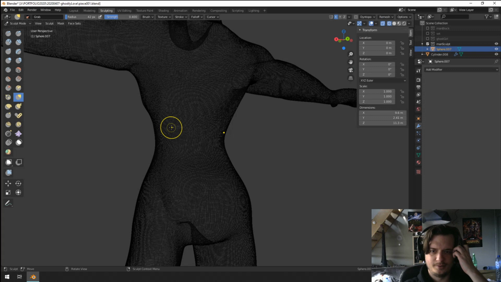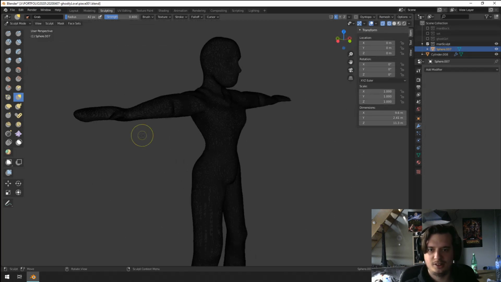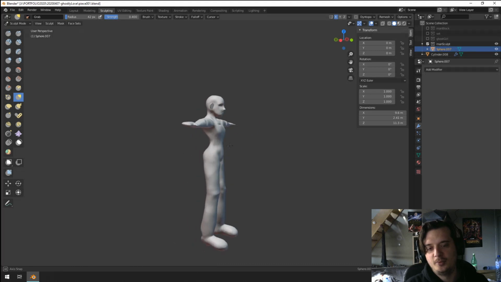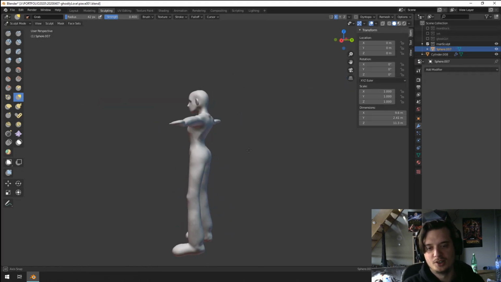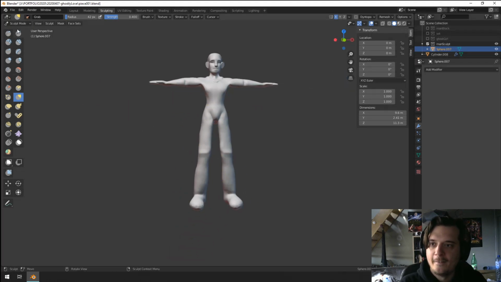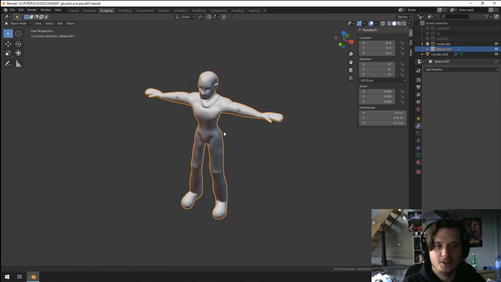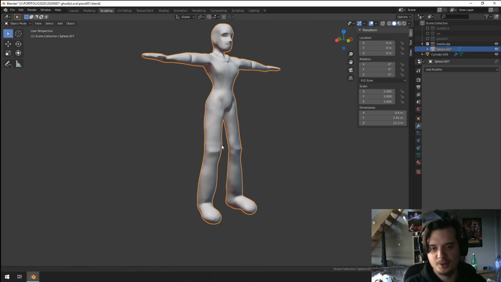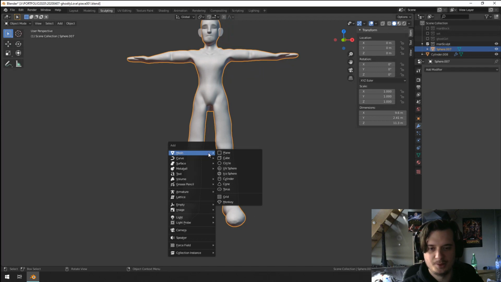It's going to take a while, and it's very handy because with Dynatopo you always have performance issues. With the remesher it goes a little bit quicker, but you still don't have clean topology, and I want to focus on that now. I want to make something very low poly and then build on that to make some details and edges. But I definitely want to make something pretty simplistic.